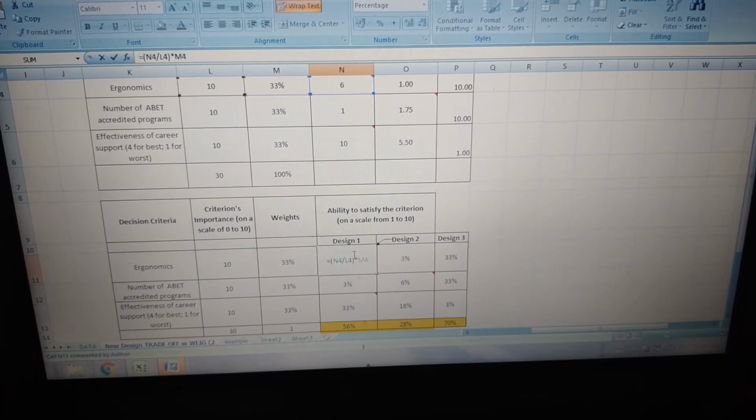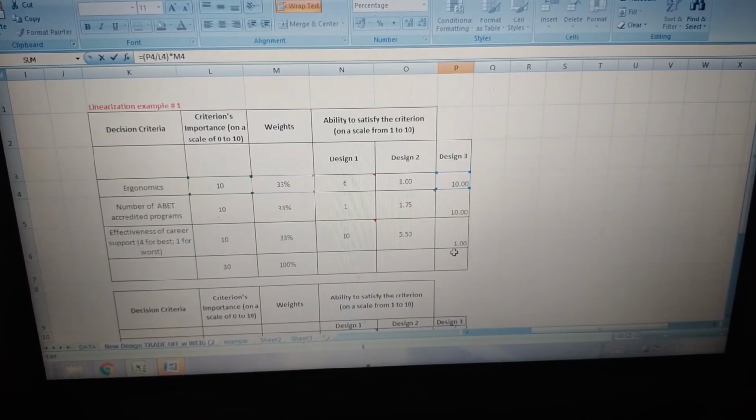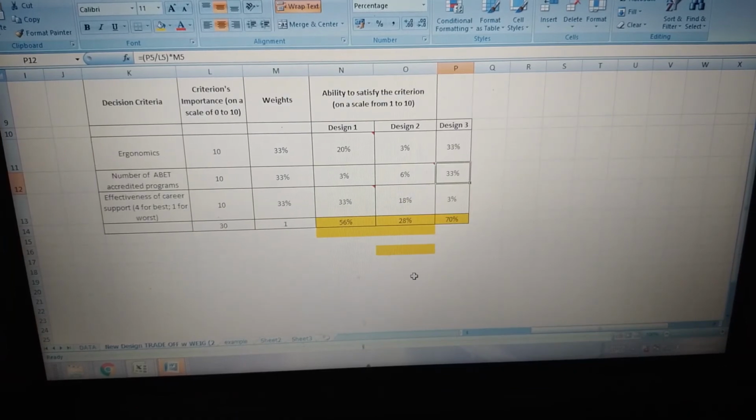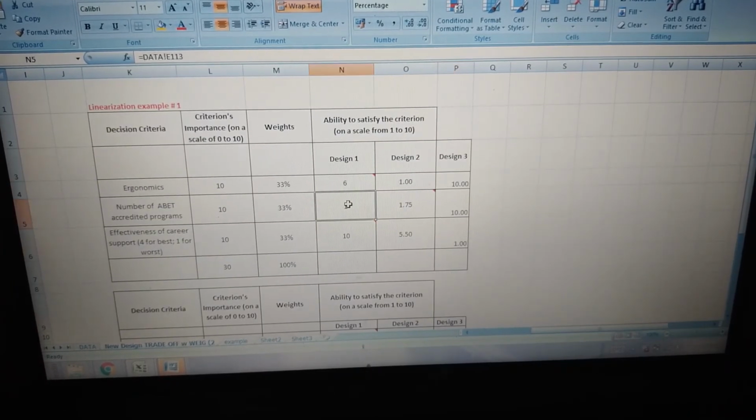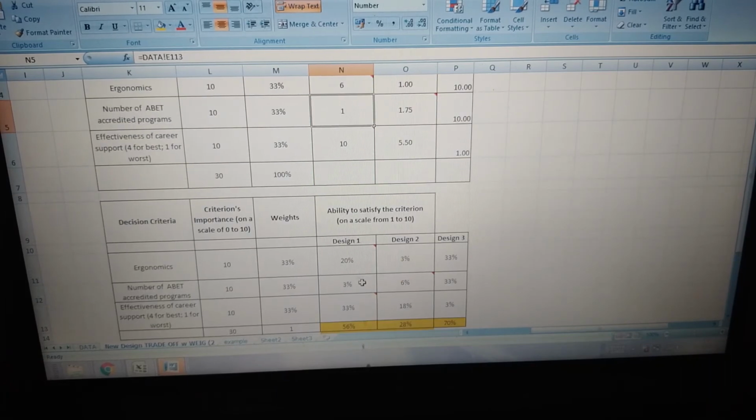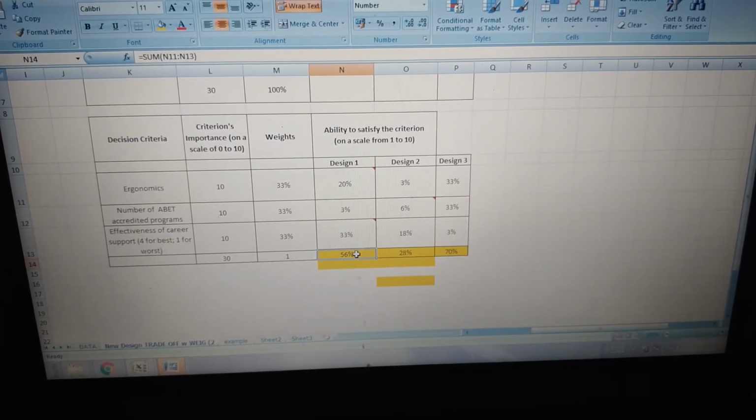Then the results would be like this in percentage. After getting the percentage, you can compute for each design the percentage per criterion. You add it up, and this would be the percentage per design.